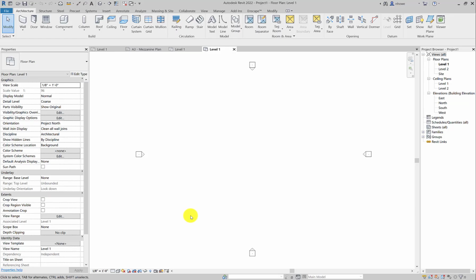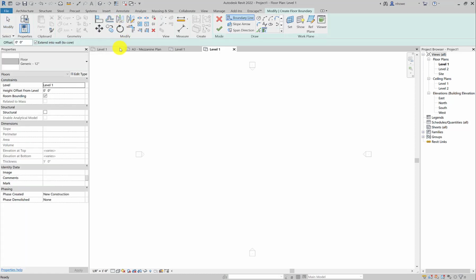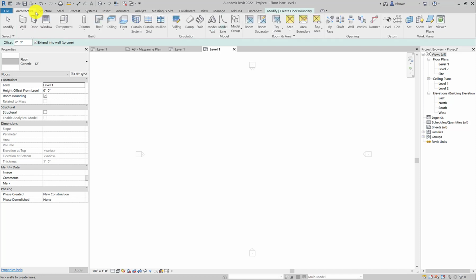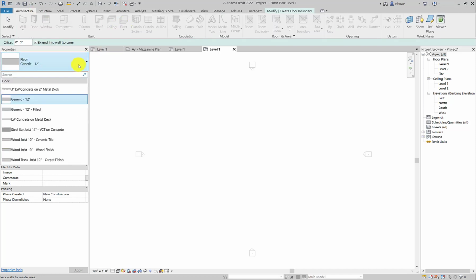Alright, so I'm going to introduce how to build floors and walls. They're relatively easy. The only question is when you want to make them customized. So what you're going to do is go under Architectural for floors and hit Floors. And you can see you already have a certain amount of floors that are already available to you.